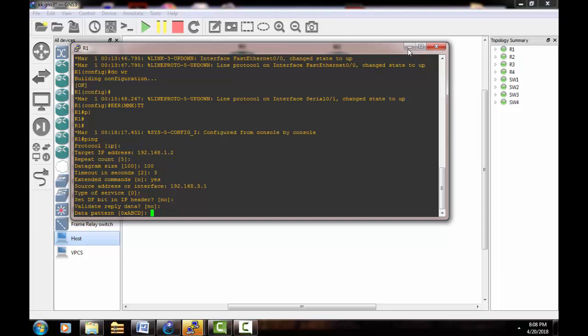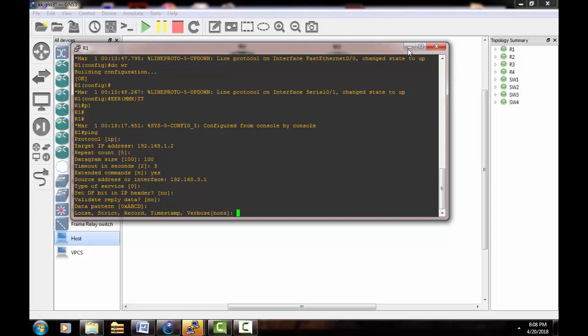With this we can specify the data pattern, which is set to default as shown here. You can change it depending on whether you want to. These are the parameters which we can change, and then we press enter. Now these loose, strict, record, timestamp and verbose options are selected as none of the above.